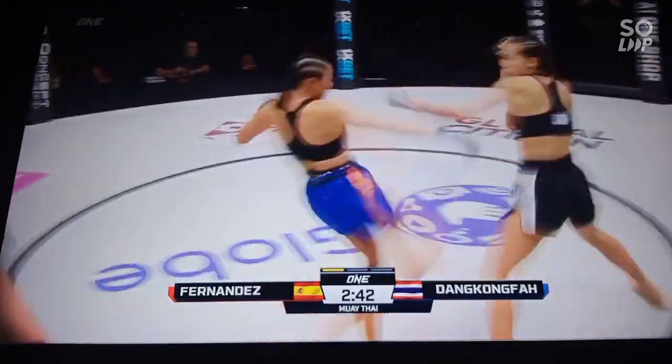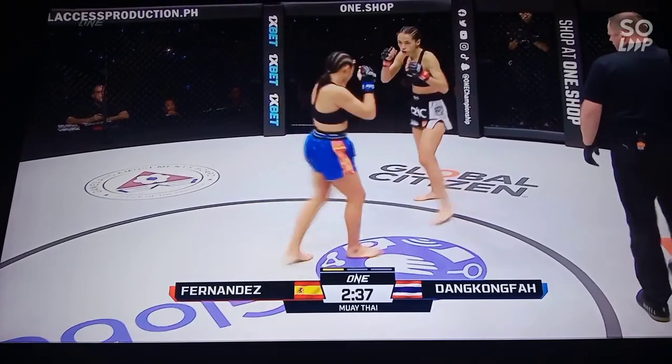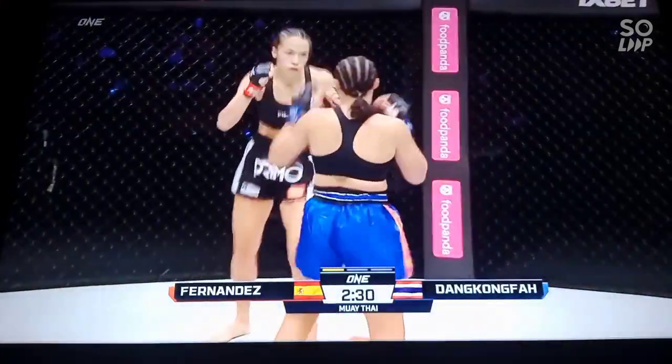Dangkongfah being aggressive, trying to take center circle and really utilize those leg kicks. Lara bringing the elbows in early off the right arm. Good leg kick again from Dangkongfah. Body shot from Lara Fernandez. Nice front kick from the Spaniard.